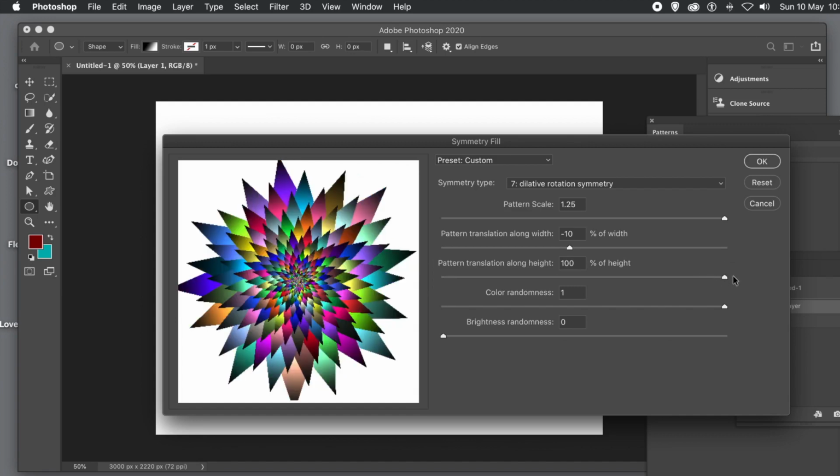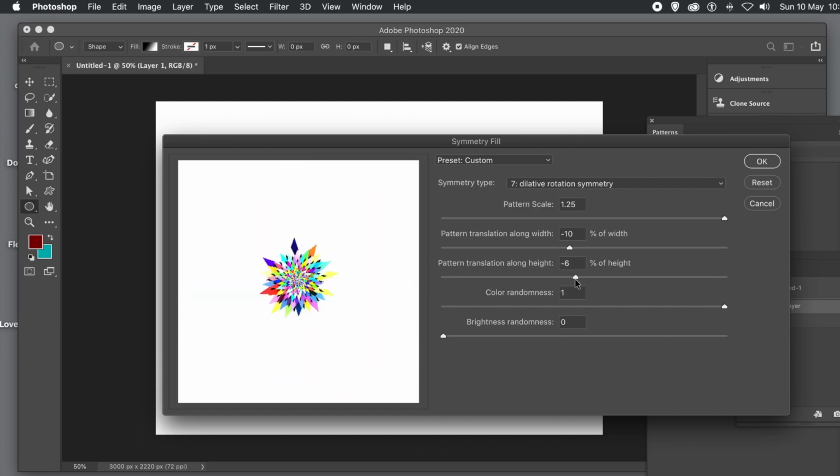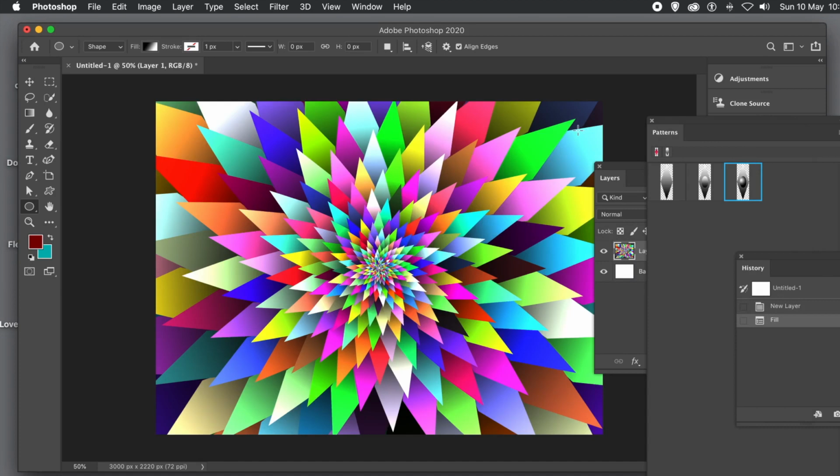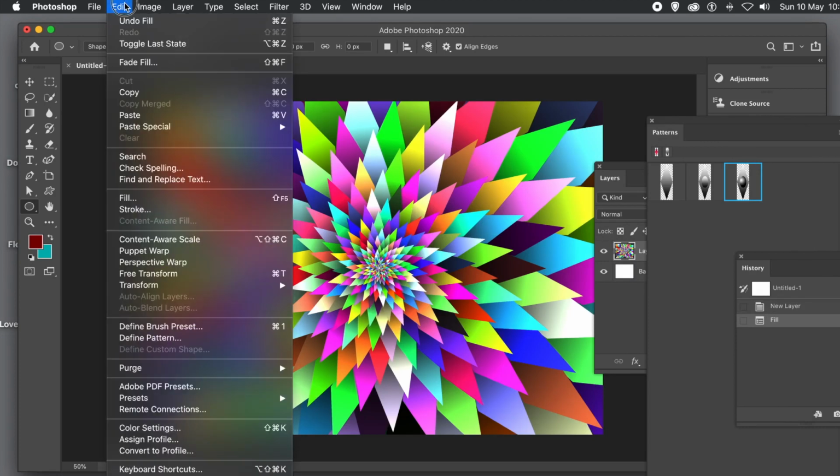Go the other way, create a much darker design. Or you can set it in the center. And then click OK. Now you could use selections with this as well, so it would only be created within the confines of the selection.